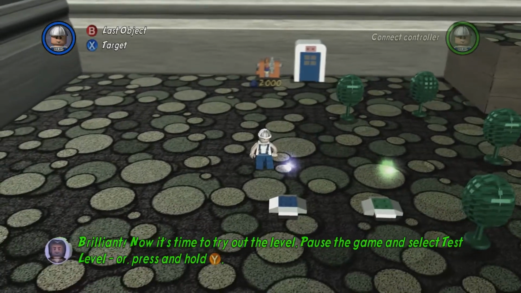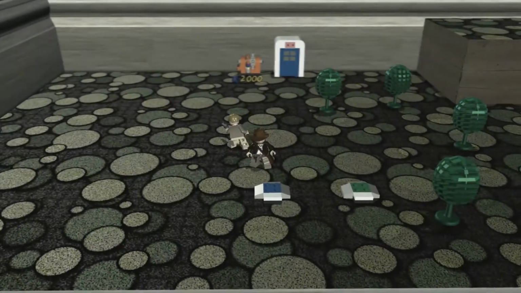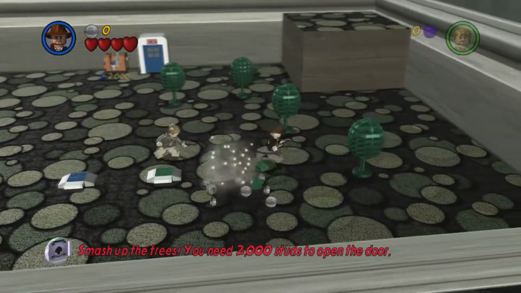Now it's time to try the level. Pause the game and select test level, or press and hold Y. Testing mode initiated. Smash up the trees. You need 2,000 studs to open the door.